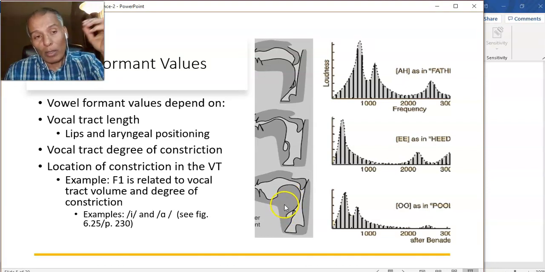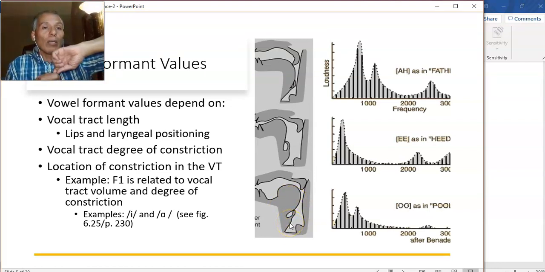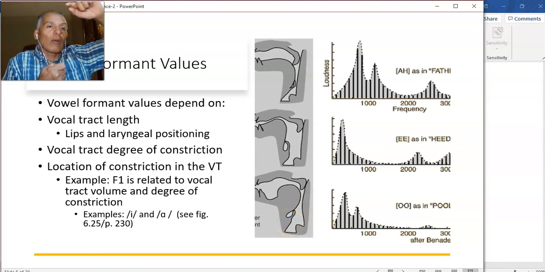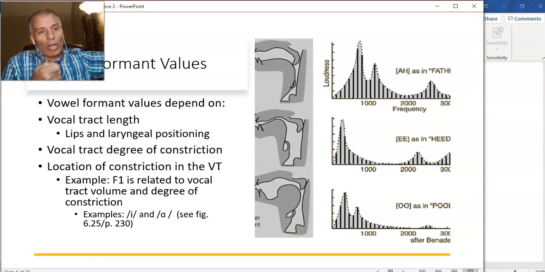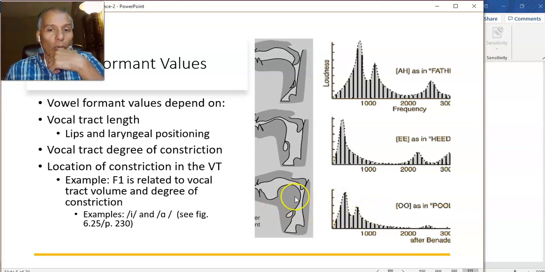So the humping of the tongue, bringing the tongue up like a mountain in this area, is going to make the journey of the air longer, because it has to go above the tongue and it has to travel. So that is the reason that oo has such a low frequency. It is one of the lowest sounds in English for F1.